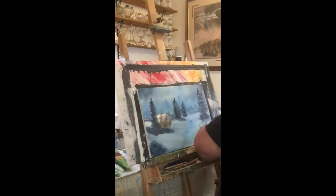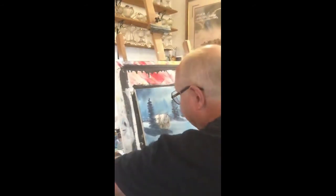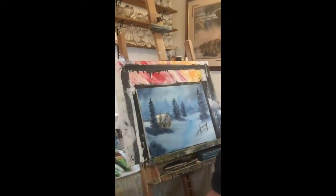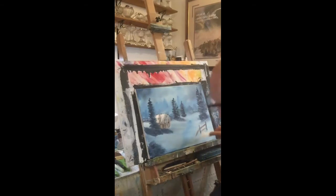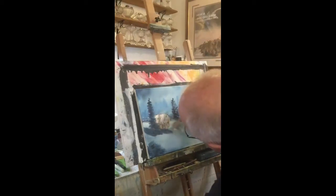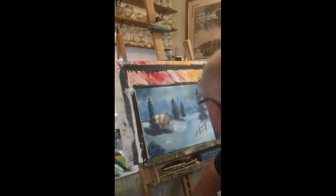If you want to add some texture on the top of your snow, we're going to go back and highlight these trees in just a second, but you can use your palette knife to do that. It's really cool. You just get a little bead, just like you do when you're putting in a mountain, right? Just pull it down, just barely touching the canvas. Let the canvas take what it wants and leave the rest there. And you see it'll create these highlights on your snow, just like that. So, just wanted to show you that while I'm doing it. All right, let's go back to highlighting the trees.